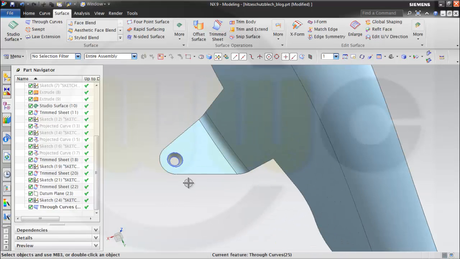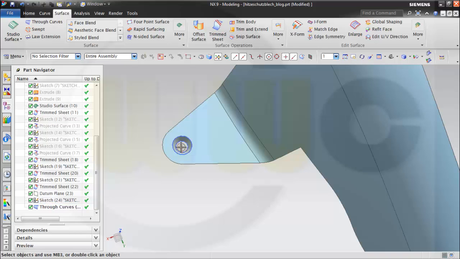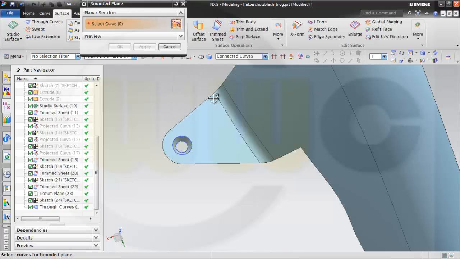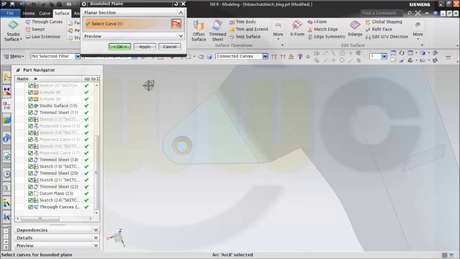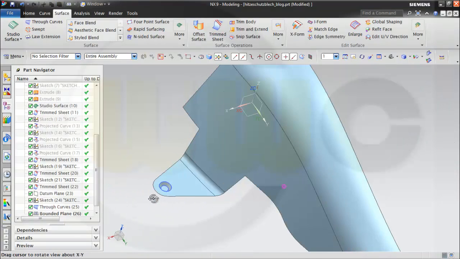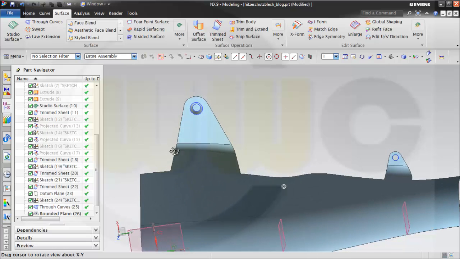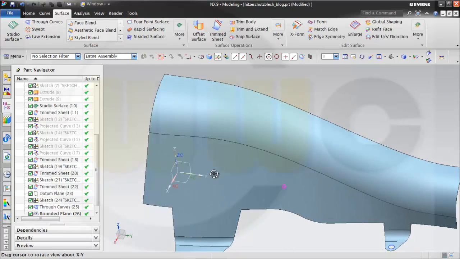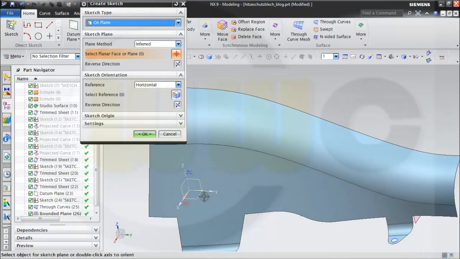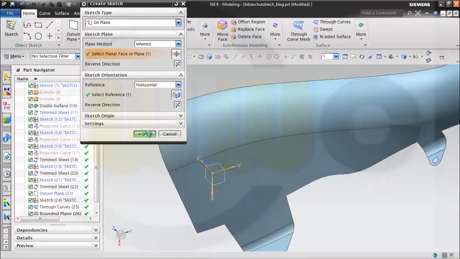So now you could try to patch this, and that would be somewhere patch openings, bounded plane, use a bounded plane, and that's the curve, and okay. Yes, then you need another circle to trim it again. So make another sketch on this plane. Okay.